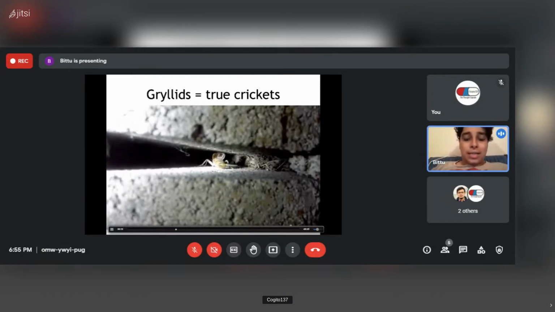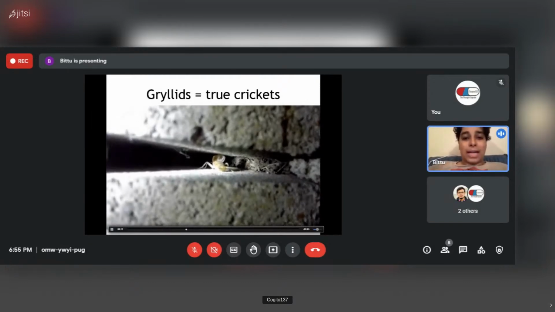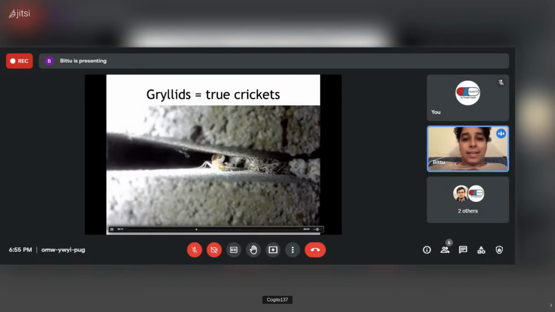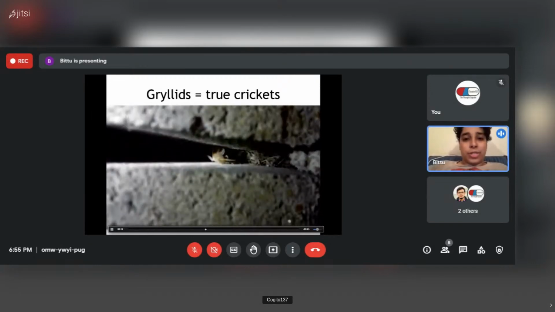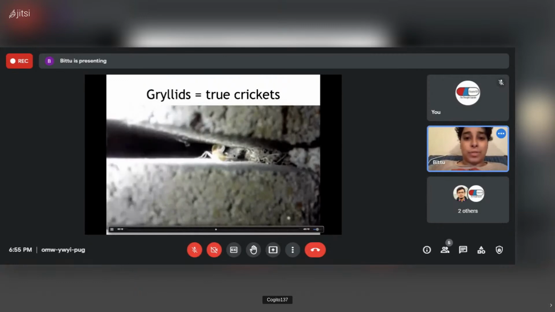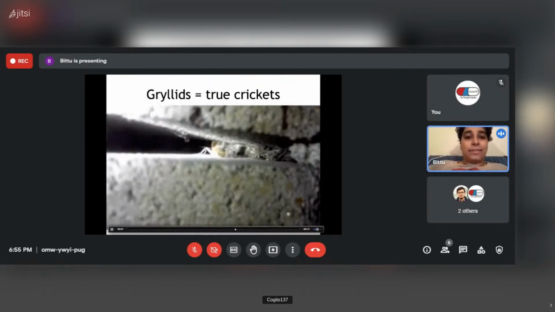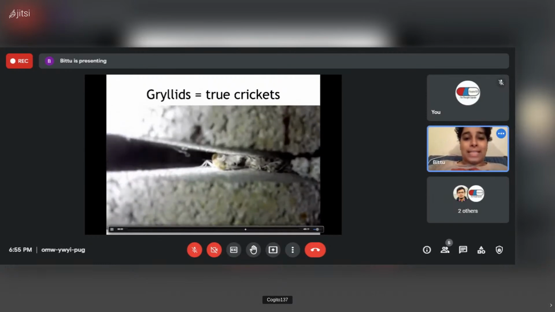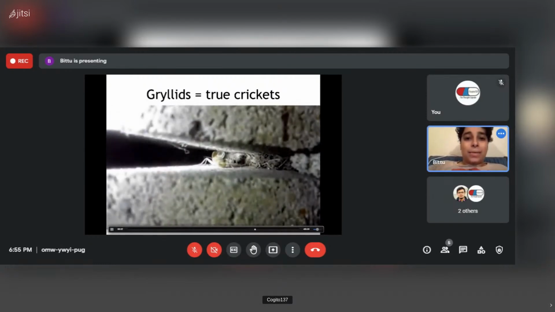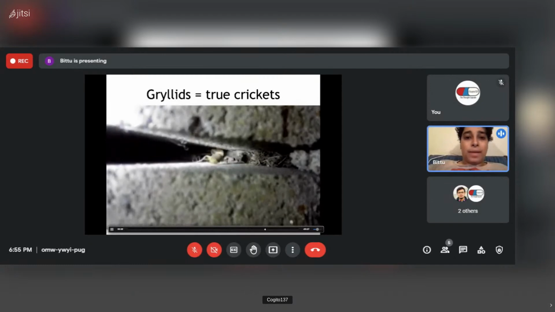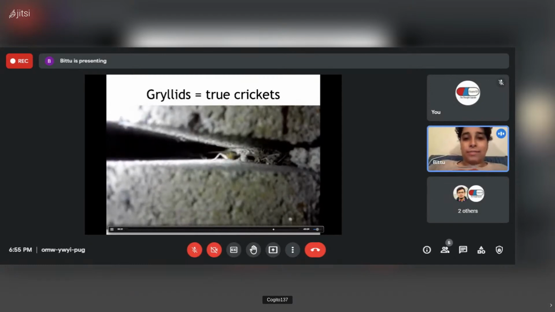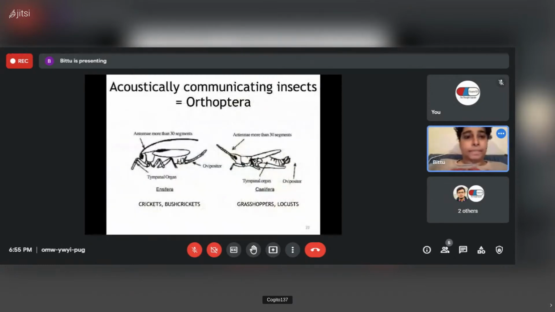So hopefully you can see this, and I'm just going to play it for long enough so that you can actually witness that this song, which is a song advertising the position of the male towards females, you can actually see the female approach the male as he's making this sound. But as you can see, the way the sound is made is by the rubbing of the wings against each other, and here's the female who's found the male.